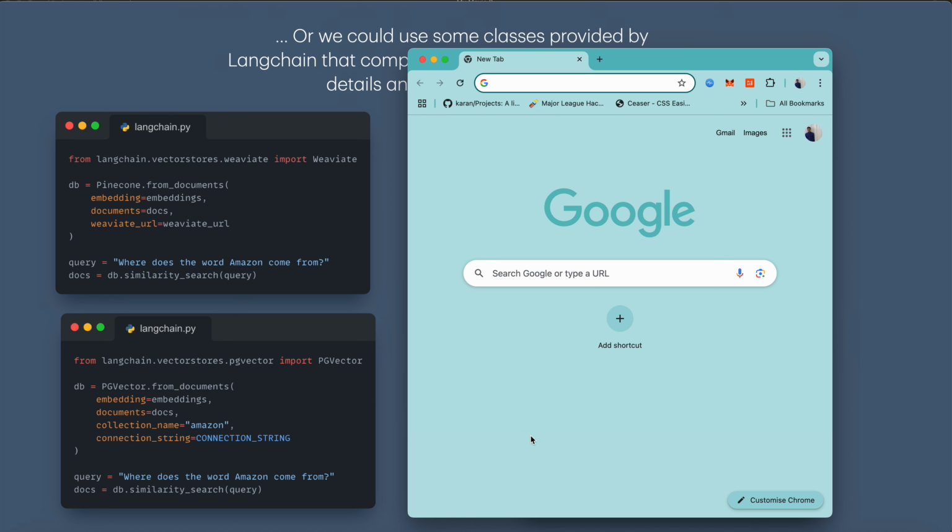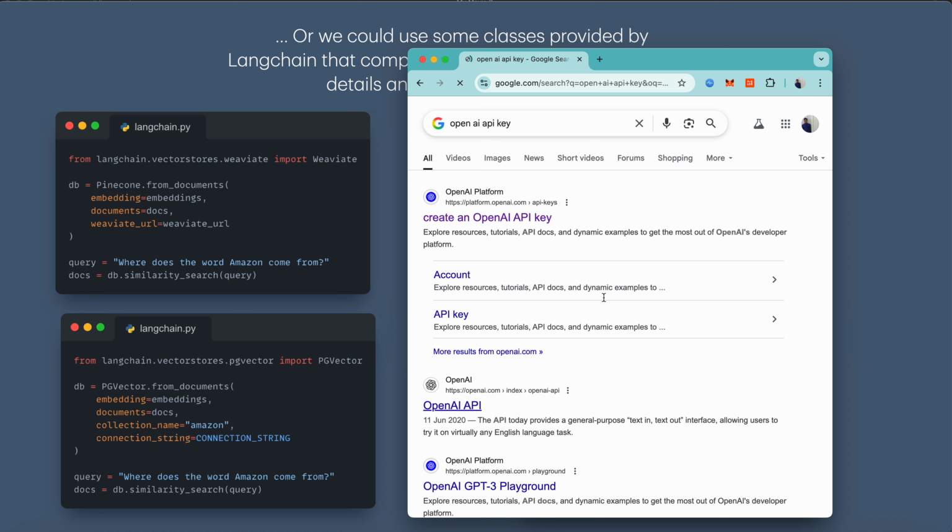In this video, we'll try to get few things set up. Primarily being getting the OpenAI API key, which would be very useful for us once we start coding. In order to create the API key, all you have to do is go to Google, search for OpenAI API key. Go to the first URL which you see.